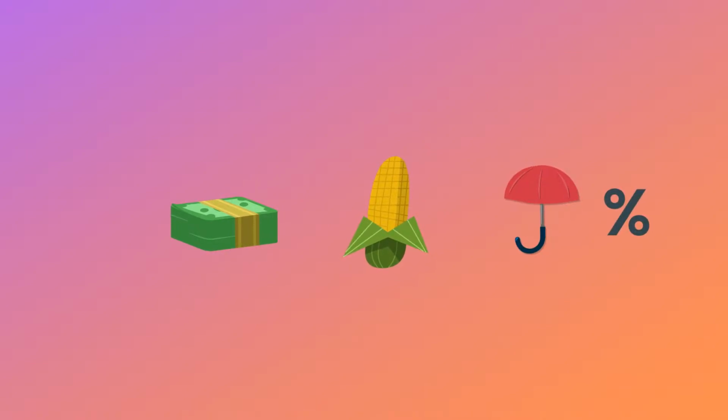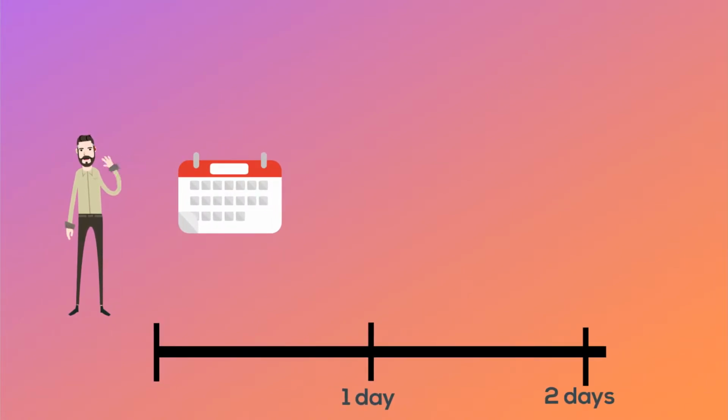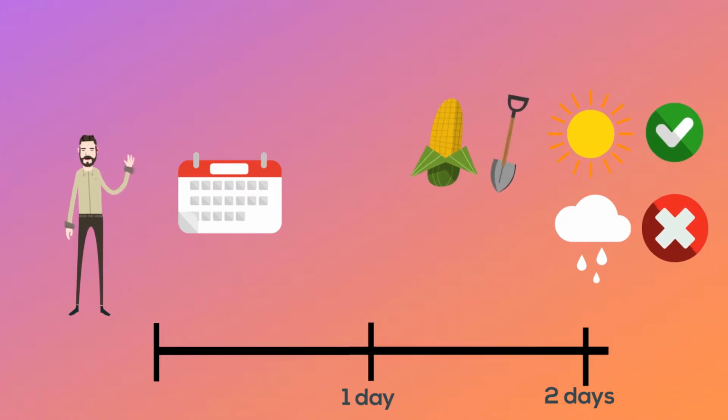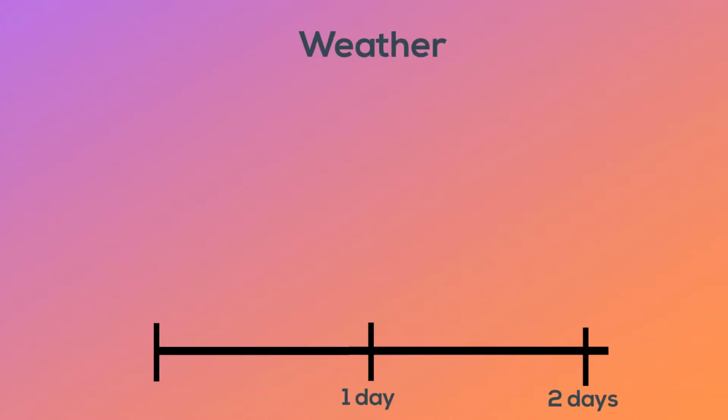Suppose we are trying to find the expected payoff from harvesting crops, based on the probability of the weather for the next 2 days. As a farmer, we are expecting harvest in 2 days and can only harvest crops when it's not raining outside. If the weather is sunny, we can harvest and make a profit of $1 per crop. If it is raining, we are not able to harvest and we make a profit of $0. Using historical weather data, we are able to find that the future weather is dependent on the current weather. We also know that it is currently sunny today.